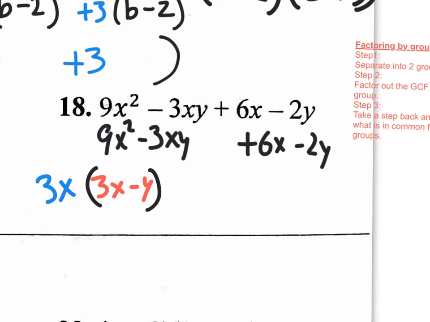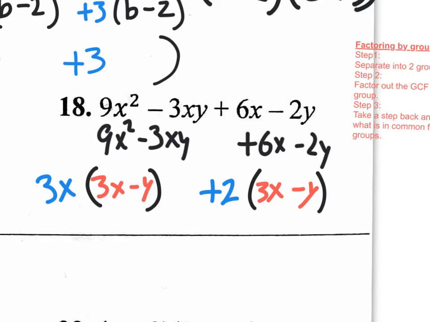And now let's take a look at the second group. What could I pull out of the second group? And let's say, is it positive 2 or negative 2? Let's pull out a positive 2. And when we pull out that positive 2, what would be left on the inside? 3x minus 1y, or just y. Now, it's important that you decide whether it's positive 2 or negative 2, because sometimes you'll have opposite signs of this guy, then you would have to factor out a negative. We'll have some of those on the homework, but right here, factoring out a positive 2. Not only that, it's important to have the plus in front of there. That way it makes sense when you pull out what's in common.